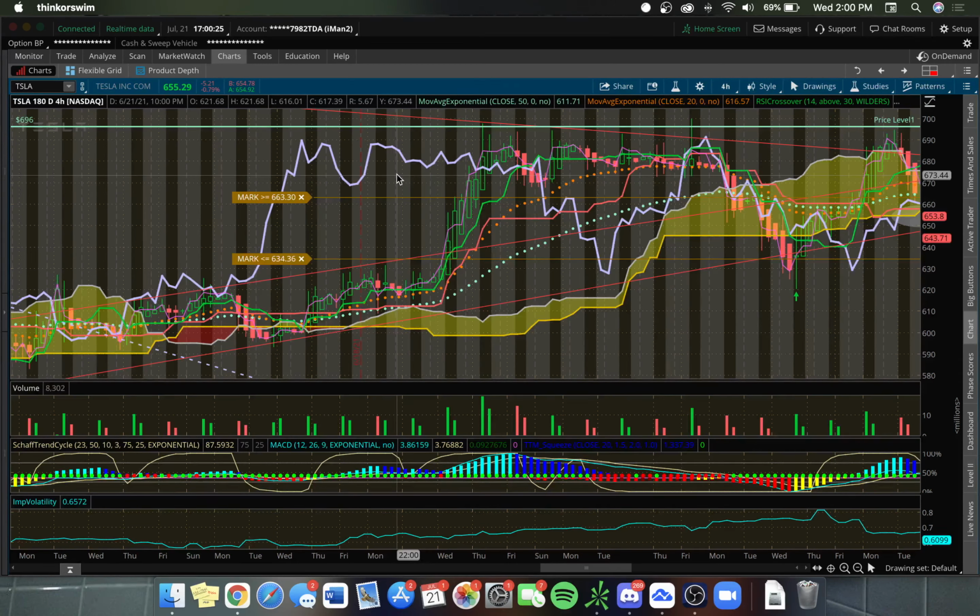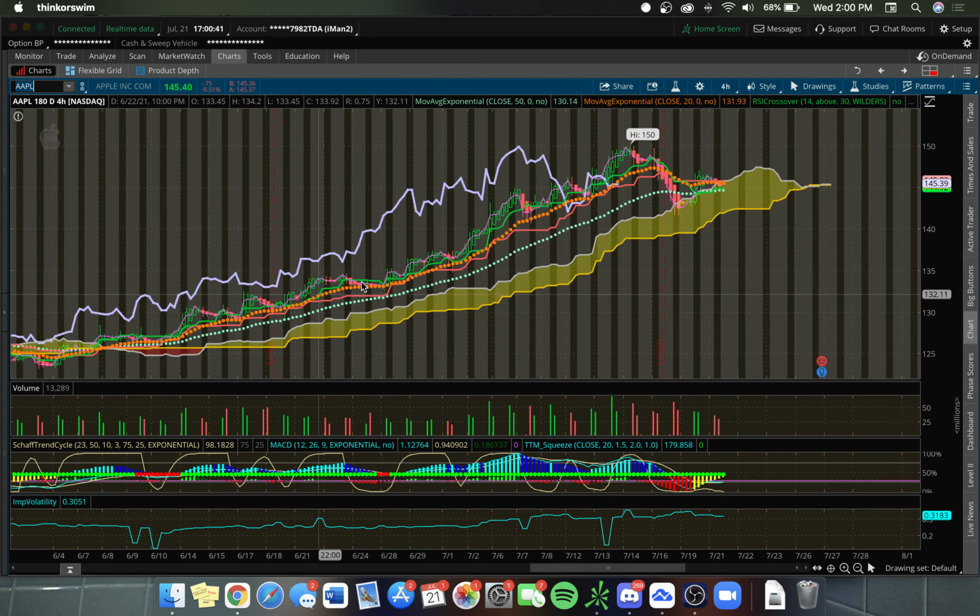I mean, we could go look at Apple anytime. This is why I like looking at the 4 hour. It's really easy. Palantir was looking good on the 4 hour, like about 2 weeks ago as well. So as you can see, it stays above the red line, especially right here. That's how you know it's in a strong uptrend.